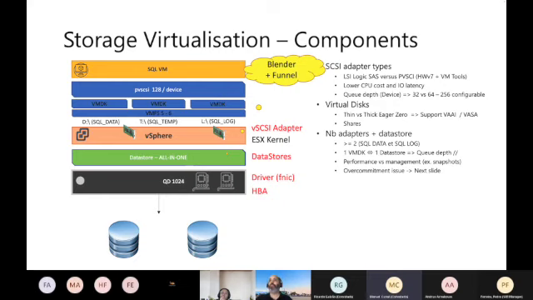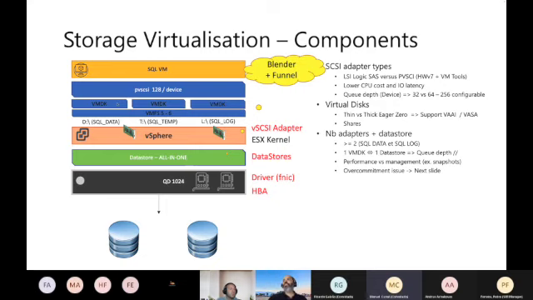This is a direct effect of having a misconfigured queue depth at the virtualization layer. The second one is the blender effect, but you can mitigate the blender effect. For instance, in this scenario, let's say I use 3 VMDKs. I created one virtual disk for the system, one virtual disk for the SQL data, one virtual disk for the SQL log.